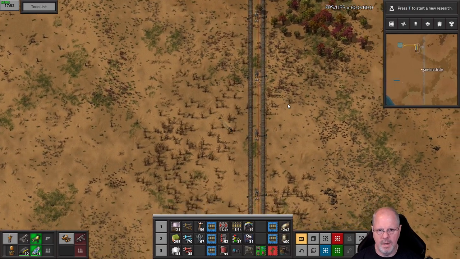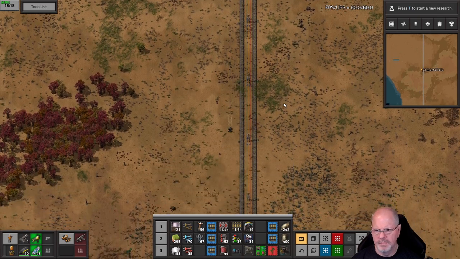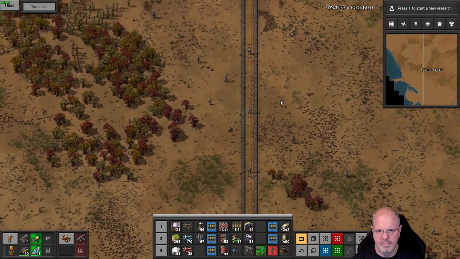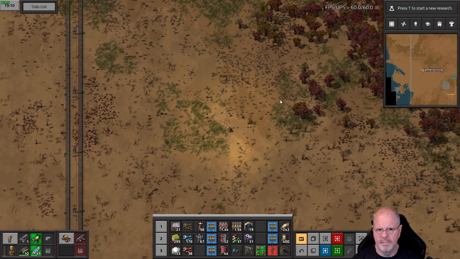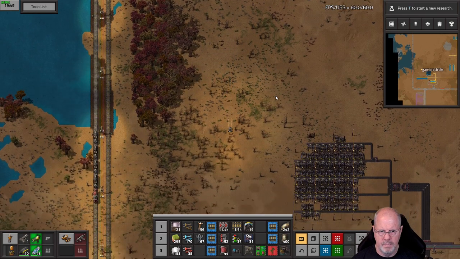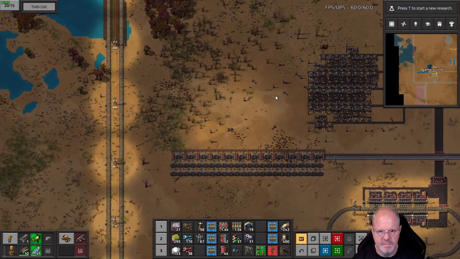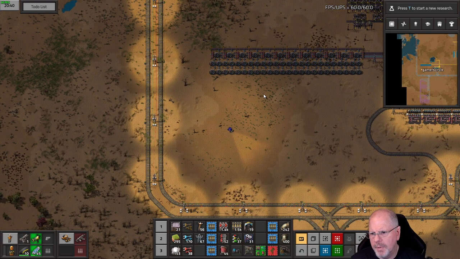Trees. Oh, I took the wrong route. More trees. Oh, wait. I have to go this way. Oh, the train's faster than my car. All right. Satisfactory had one, but I'm playing Dyson Sphere Program and they have a no sink and it's hard to manage.